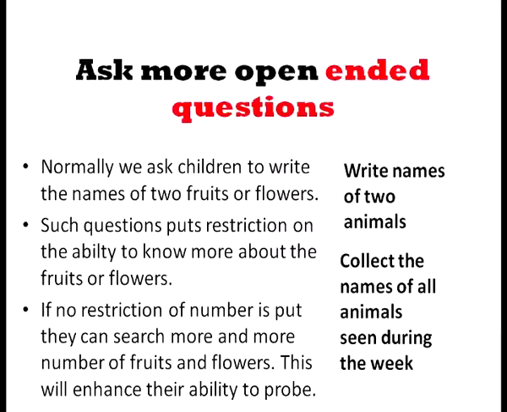Let's see. We ask children to write the names of flowers. We say, write the names of 2 flowers, 3 fruits, or whatever it is, 2 animals, anything of that sort, where you write fruits, vegetables, and things like that. And what happens when we put this 2, 3 or things like that? We put restrictions on their ability to know more about the fruits and flowers. When the mother is trying to get her homework done, she will say, now you have written the names of 2 fruits, proceed to flowers, forget about the fruits. So he does not know the name of the 3rd fruit, he is not interested.